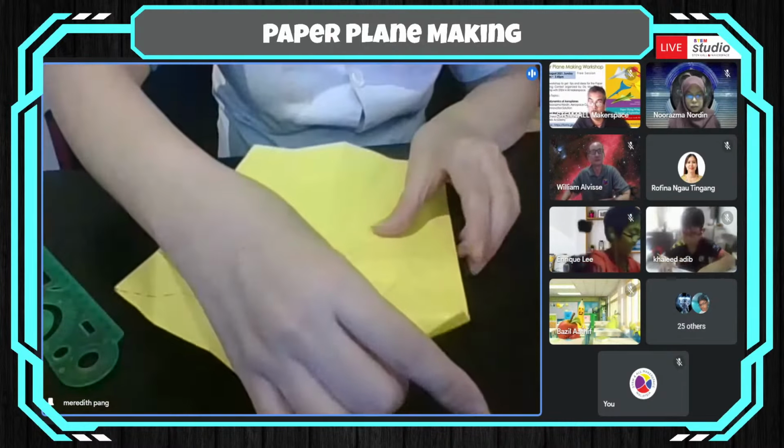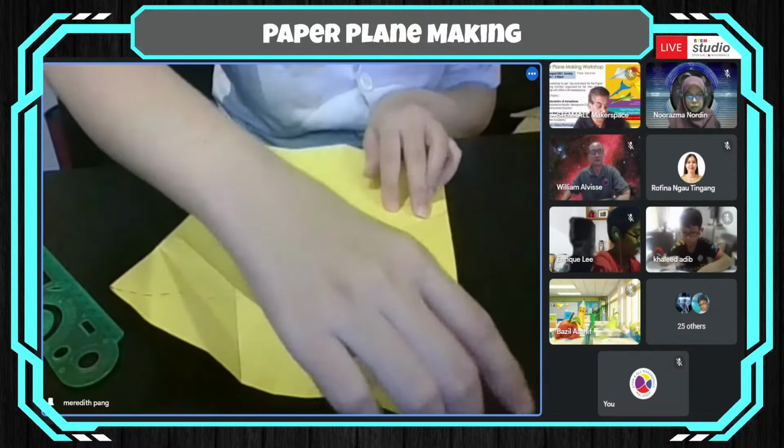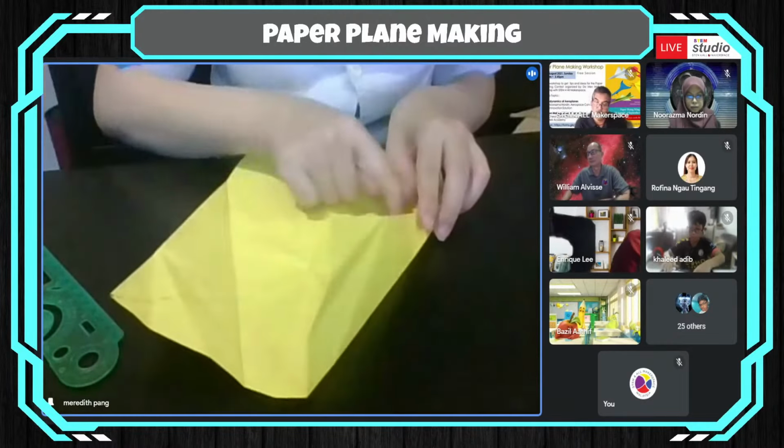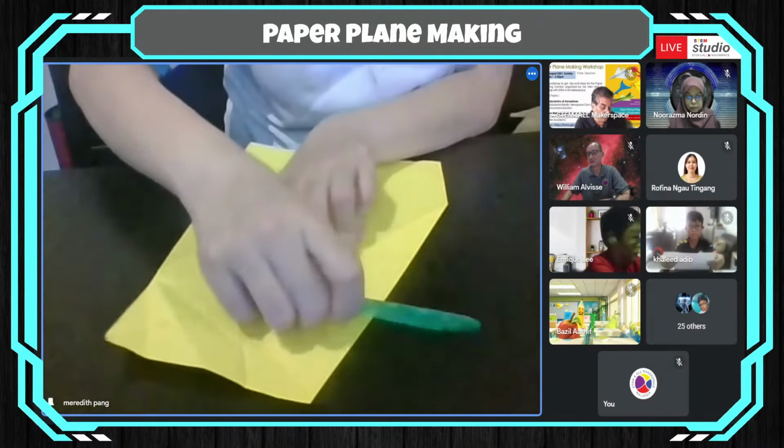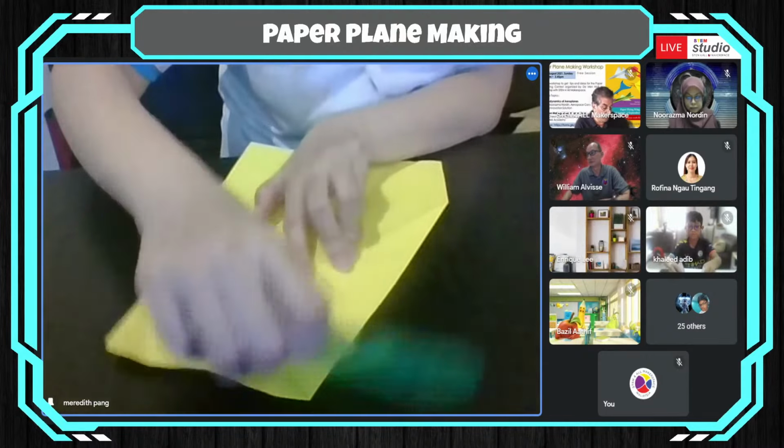Okay. On the other side, this edge here, fold it along the crease here. Sharpen your crease with a ruler or your credit card or your IC, okay? So you will have a shape like this.